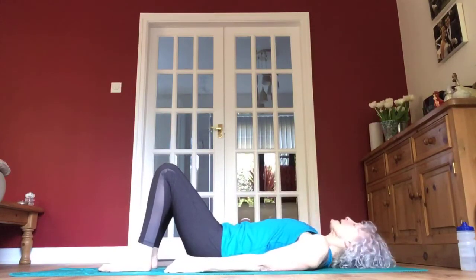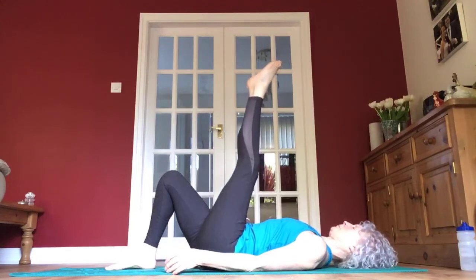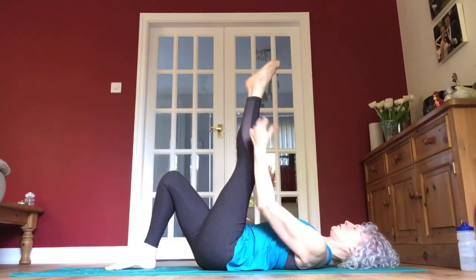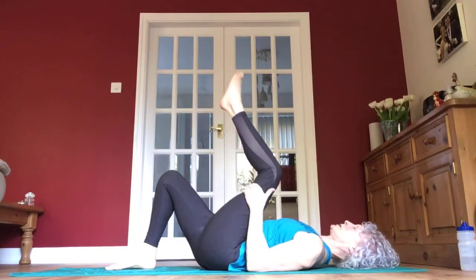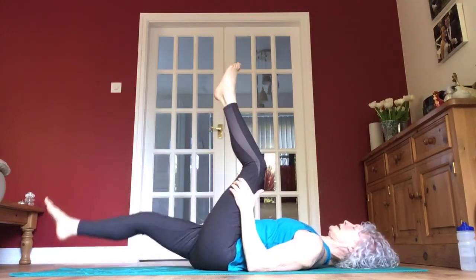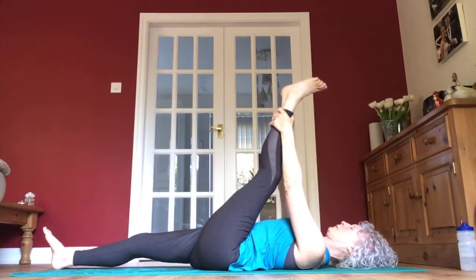Long neck, slide the back of your head along the mat, shoulders away from ears. Take one leg up, pull behind thigh or calf, trying to get this leg as long as possible. If you've got a bend, don't worry, but just keep drawing in. Other leg can be bent or long. Shoulders down on the floor and relax.